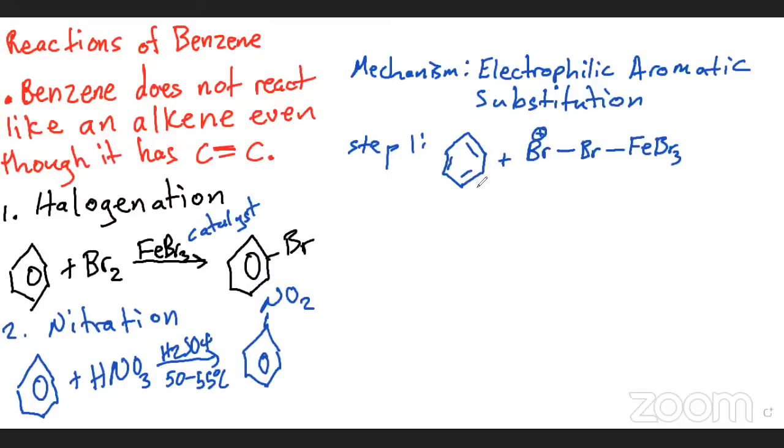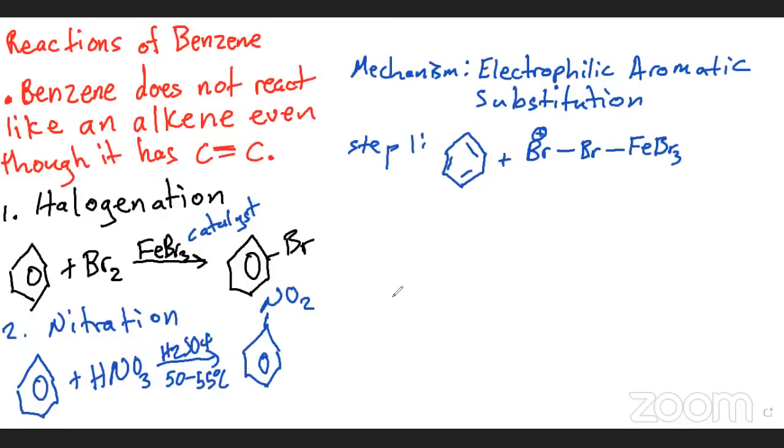The first thing that happens is that your double bond here, and you can choose, but typically, use the one at the front. So if you put it here, this one will do it. You just draw your benzene, you have a FeBr3 that is bonded to your Br2 molecule. This one will develop a slightly positive charge, all right? So just put a positive charge on it.